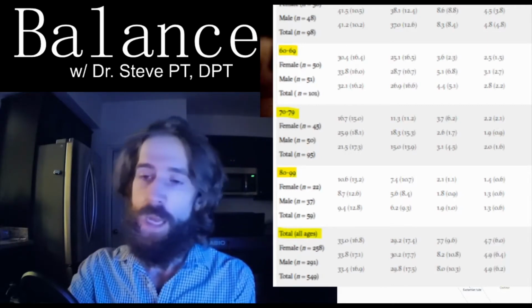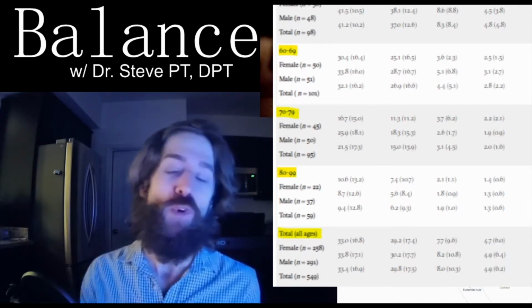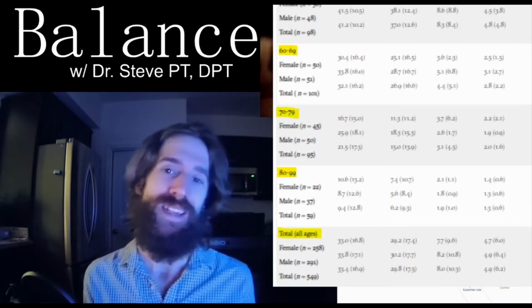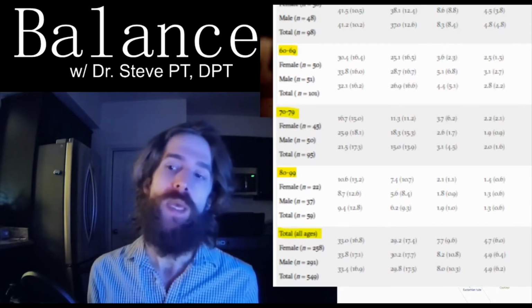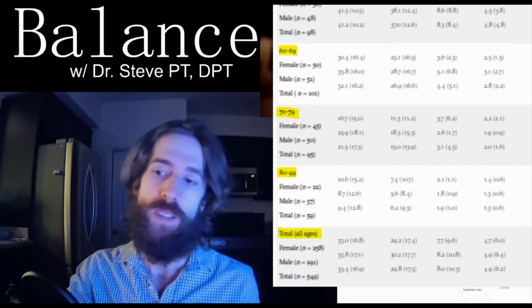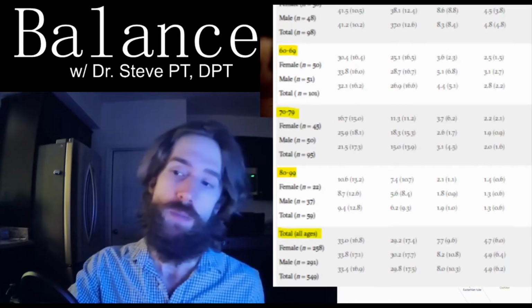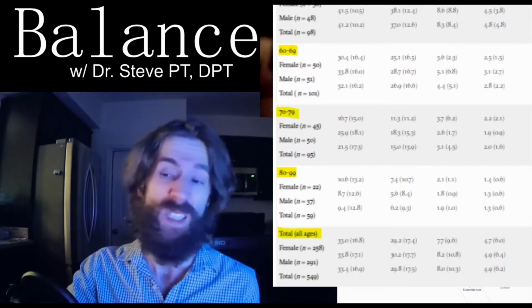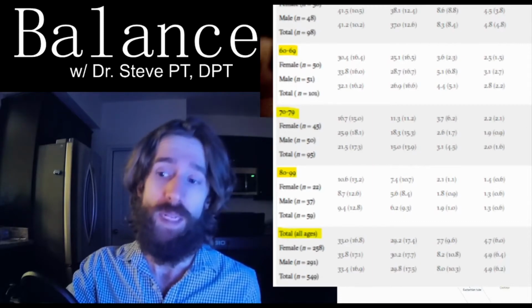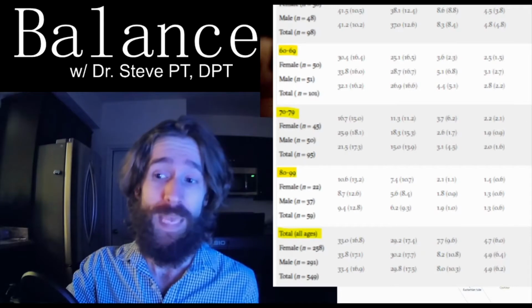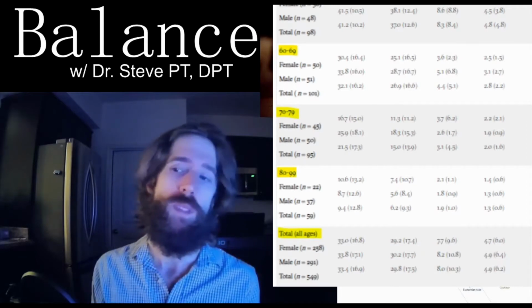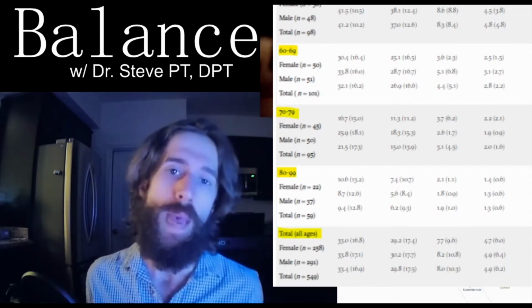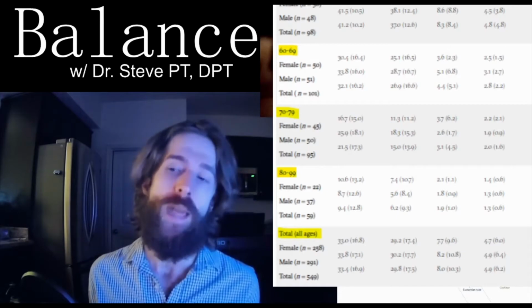So as a PT then, I'm of course evaluating, screening for, and keeping my eyes open, especially when I start getting into some of those older populations. You really see it decline pretty drastically from the 60 decade here to the 70 decade. That's a big drop right there. So having that in the back of my mind whenever I'm working with somebody is important.